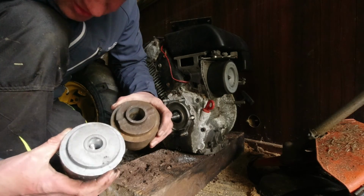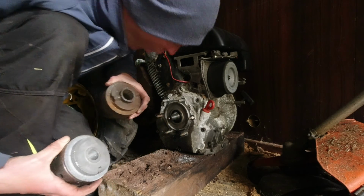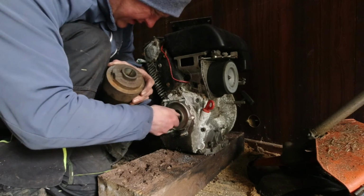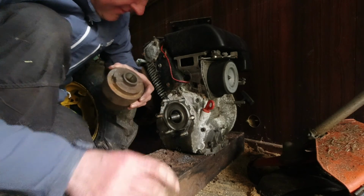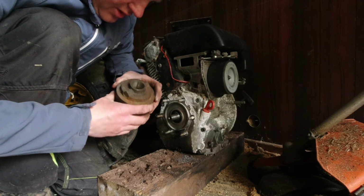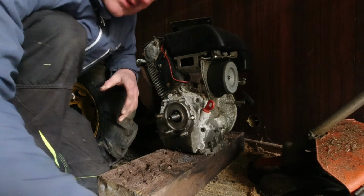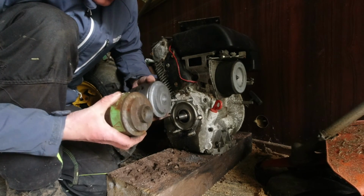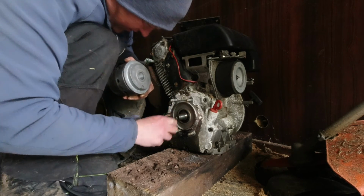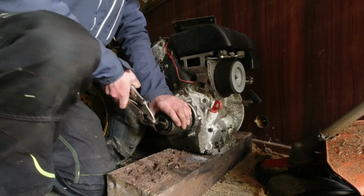We've got a different shaft size. That looks like a 3/4 tapered shaft, which is pants. And this one is a 1-inch shaft, and they put a tapered sleeve on it as well. Now that's frustrating, which means I've got to go and buy a brand new clutch for the 330, and that's exactly what I was trying to avoid.